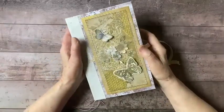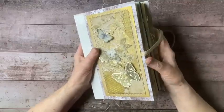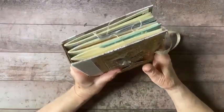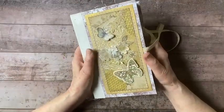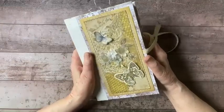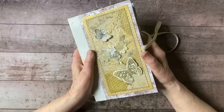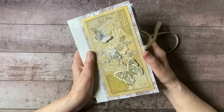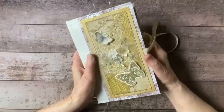I'm going to continue with the Scrapbustin Journal today. I've added quite a few interior decorations here, and next Saturday I'm going to be doing a flip through of what I've done so far in the Scrapbustin Journal. So if you've been in the workshop or are following along, make sure you put next Saturday at 12 noon on your calendar for the flip through, because it's going to be a lot of fun.